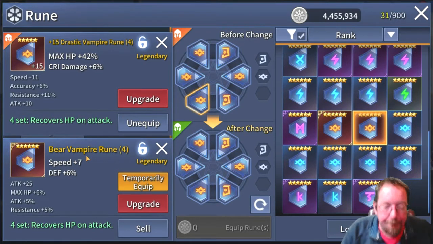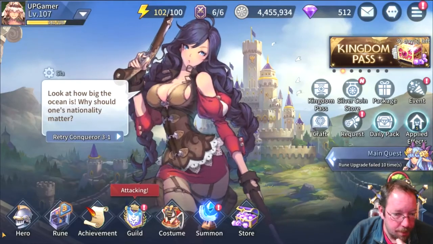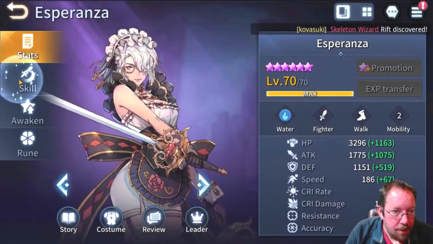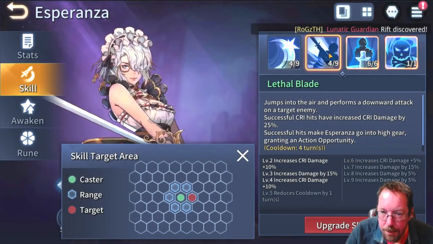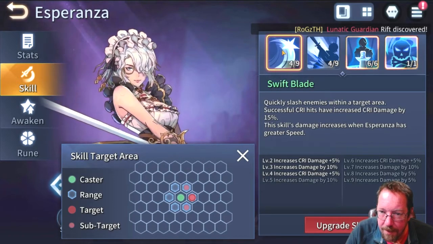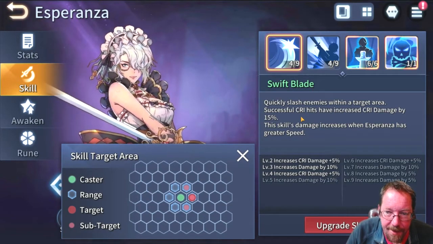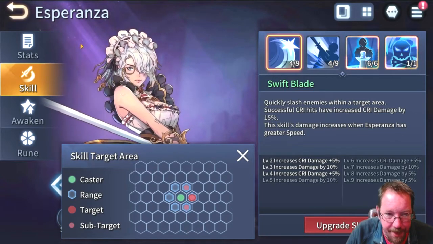Now, flat speed is really good for healers, for buffers, for debuffers, strippers. Even some of the attack units, some of their damage scales off of getting your speed faster. I can show you if she's out. There she is. And she has a skill. Which skill is it? Right here. Her number 1. Quickly slash enemies within the target area. Successful crit hits have increased crit damage by 15%. And this skill's damage increases when Esperanza has greater speed.